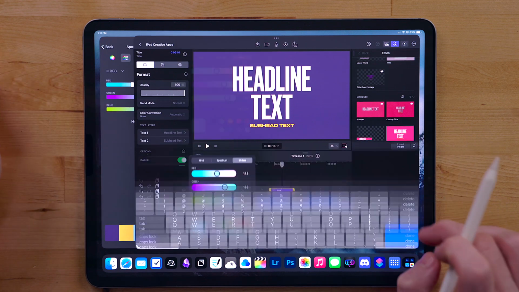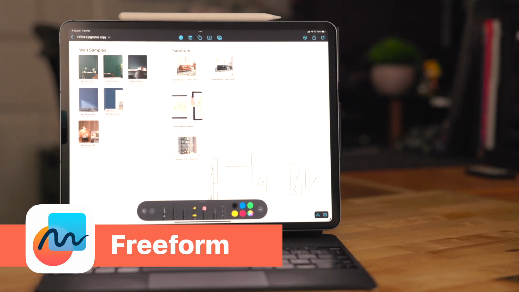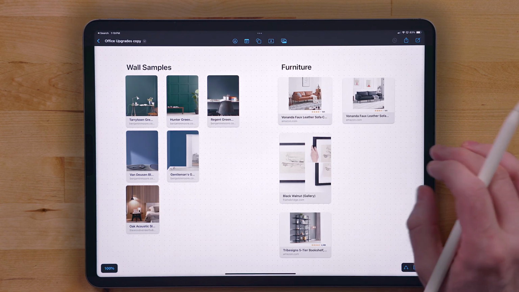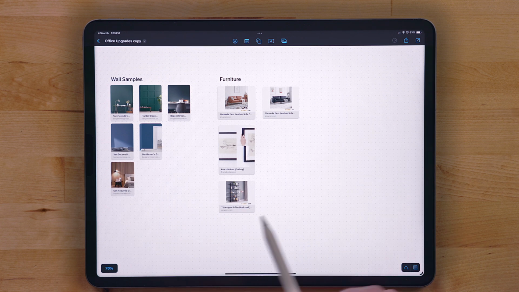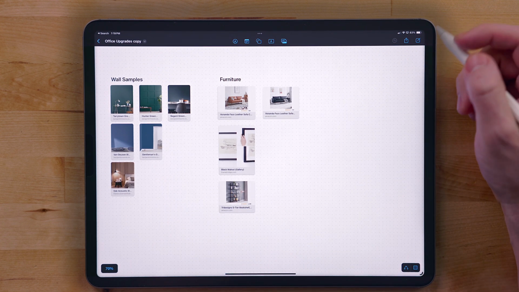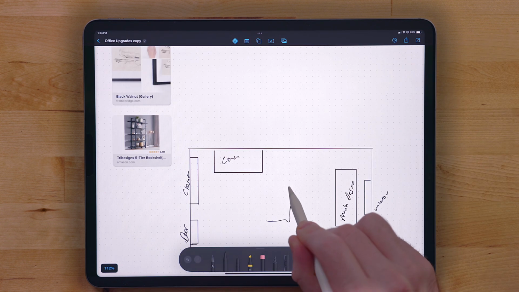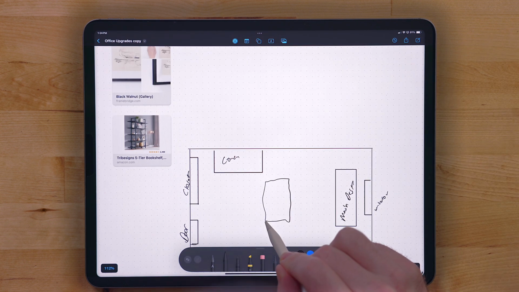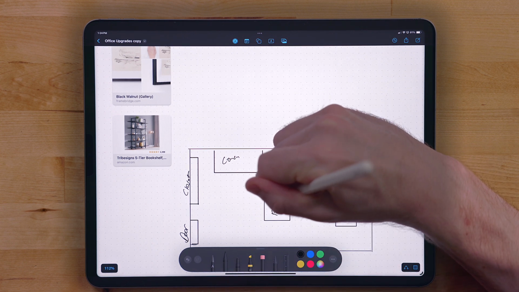It's really nice. Freeform has been a surprise for me. I've been using it a lot lately. Right now, the big thing I'm using it for is planning the next iteration of my office. I've always had a rush to get my office set up, but now I'm taking my time and really planning out what this is going to look like. I'm using Freeform to map out the office, save colors for paint, link to furniture. This is really just letting me take my time for my next office setup.